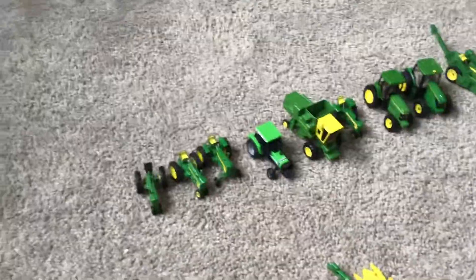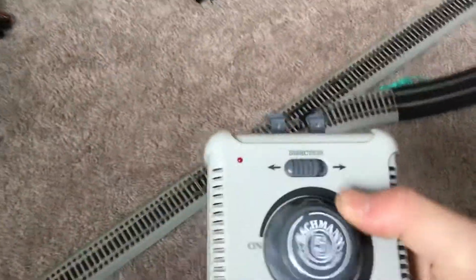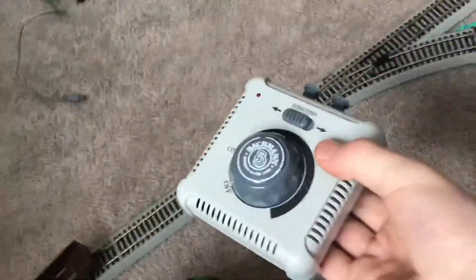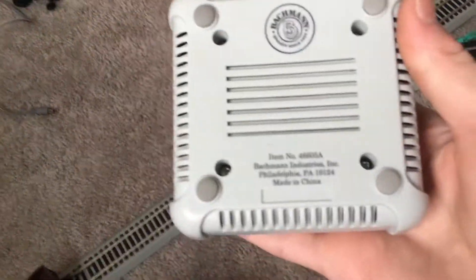Here's my old controller — it's an old box I got at a train show, I think for $25. The thing was actually starting to go out on me. Whichever way the track was going, it would always just go slow in reverse or slow forward. I took apart some stuff and it looks like it's burned out — it overheated really badly.